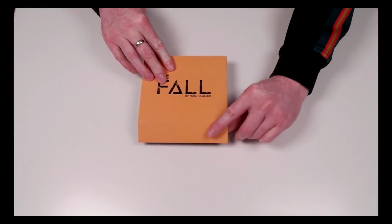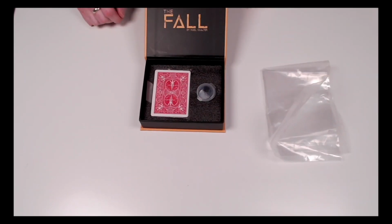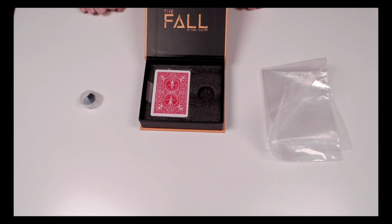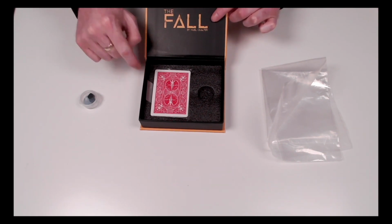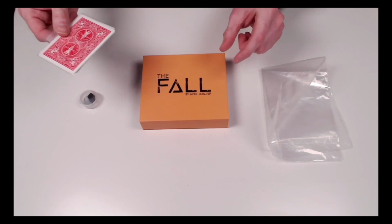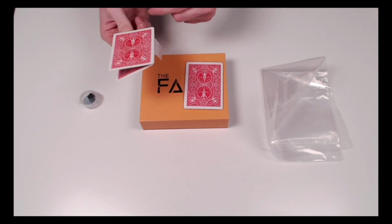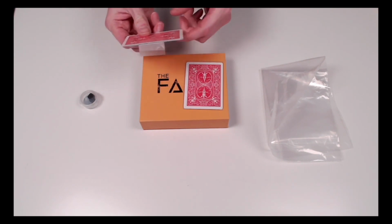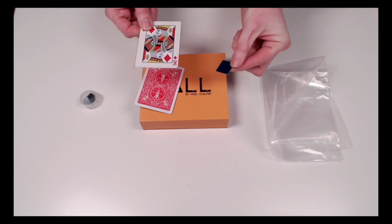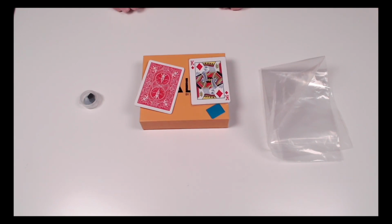So this is what you get inside the box. You get an Omni bag. It's a regular plastic grip seal bag, an A4 one. You get a little plastic pot that's got a magnet in there and some super adhesive black putty. And you'll see there's a little plastic tab here. You're going to be very careful, just lever that up, that'll take your card gimmicks out. And you have 1 gimmick which is 2 cards stuck together with a little plastic tab. We'll get into what that does in a moment. And this is the main gimmick, as well as a little piece of shim. Just pop the shim, keep that safe, we'll get to that in a moment. And inside here are the 2 main gimmicks for the routine. I'll now show you what everything does.